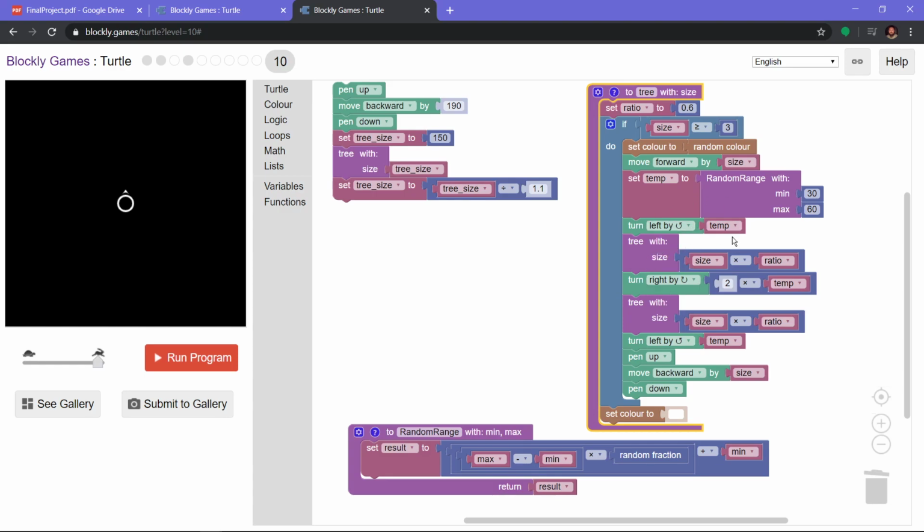So this is what's happening here: the turtle is, let's slow down the execution and see what's happening. So the turtle goes forward by size, then turns left by this angle and runs another tree.